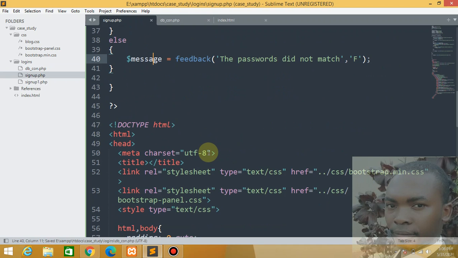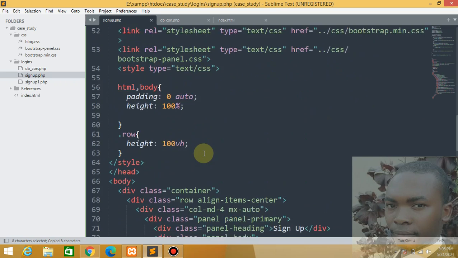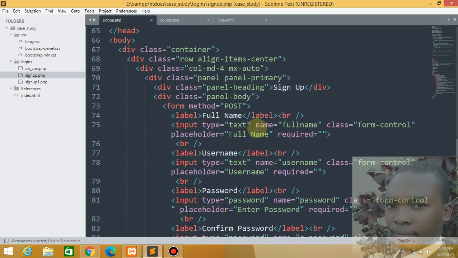Then we come here and we echo our message. So where can we echo it, guys? I think beside this panel, but in the container. Alright, so where this is the panel primary. Let's put it here. Have it here.